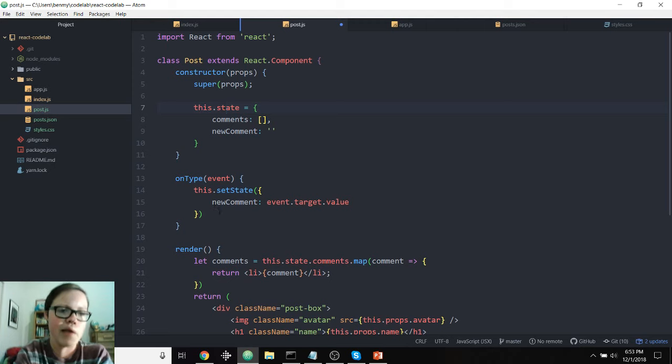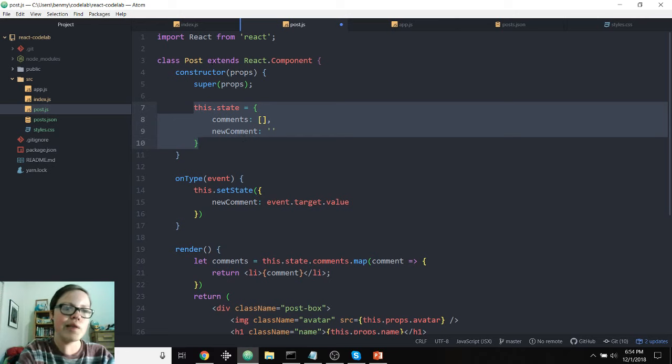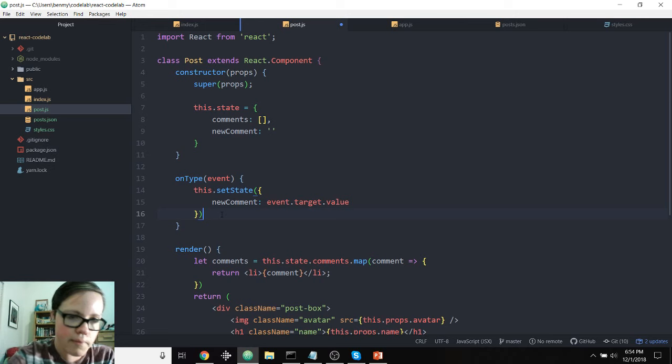And you might be asking yourself, well, if we've got this.state object here, then why do we need to use setState? Why can't I just say this.state.newComment equals and overwrite it? Well, if you do that, then React has no way of knowing that you've actually tried to change state, and so it can't trigger the whole lifecycle stuff. So we have to use setState so that React knows that, hey, we need to actually start updating stuff. This is good practice. You should only ever directly set state inside of constructor. Outside of constructor, you should always use this.setState.